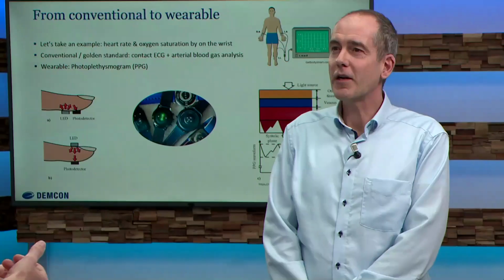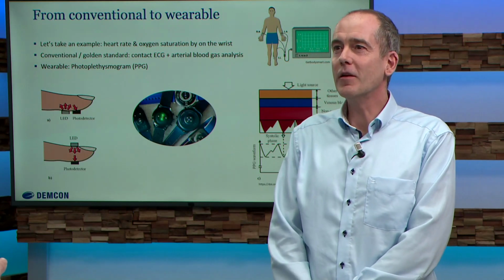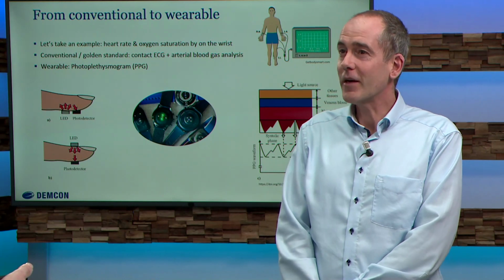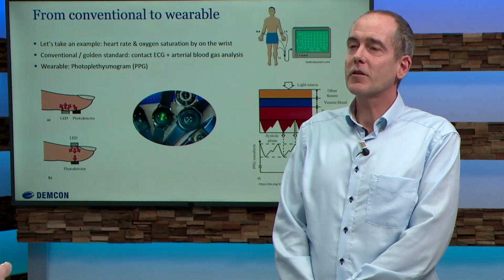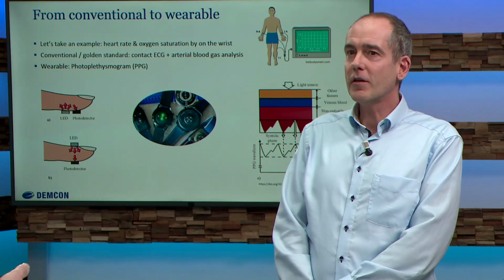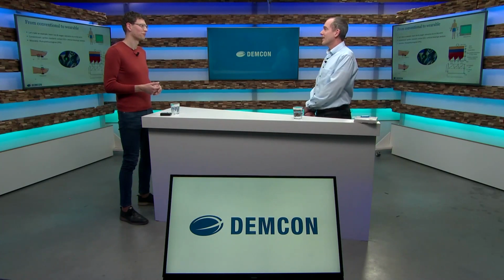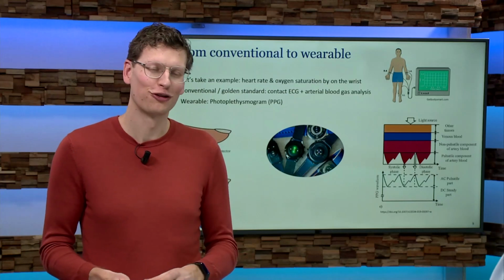Yeah, this is one of the challenges in medical device development in general. They are typically tested on healthy young volunteers, often male. While in practice, the outcome is a little bit different. But this is a really nice example of an idea that sounds not so complicated, but gave you a lot of engineering challenges. Yeah, which was a lot of fun. We love a good challenge.